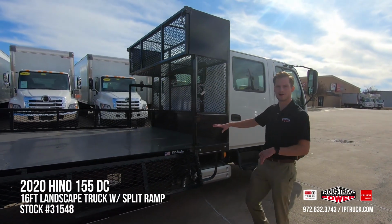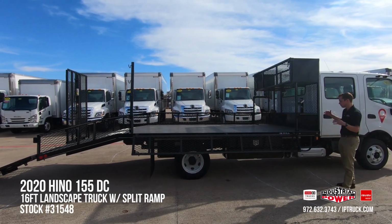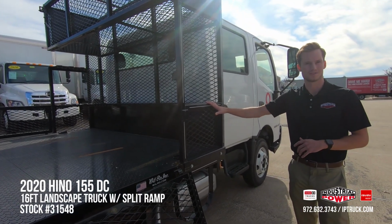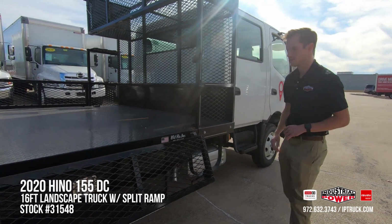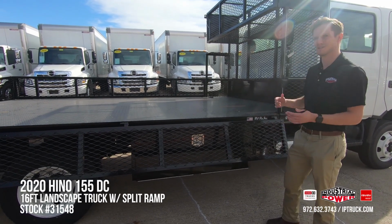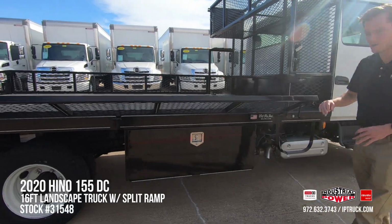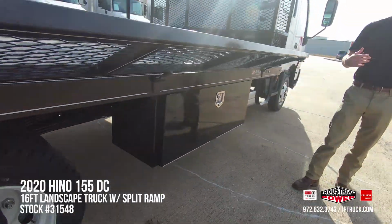On the back, we've got a Wil-Ro body with a 14-foot flat surface, as well as a 5-foot dovetail. When Wil-Ro made this body, they thought of literally everything for you and your crew, incorporating a water cooler jug placement holder for your crews in those hot summer months, as well as a stirrup on the side here, which allows you to get up on top of the bed really easily. Now for the purpose of this video, we have one side folded down, but both side rails can be folded down, allowing you to easily unload and load by pallet jack or forklift, or even just hand load off the bed. And underneath here, we've got a nice toolbox for your crew's storage of tools, and it keeps it out of the elements, and it's completely locked up here, so you're not worried about anything.